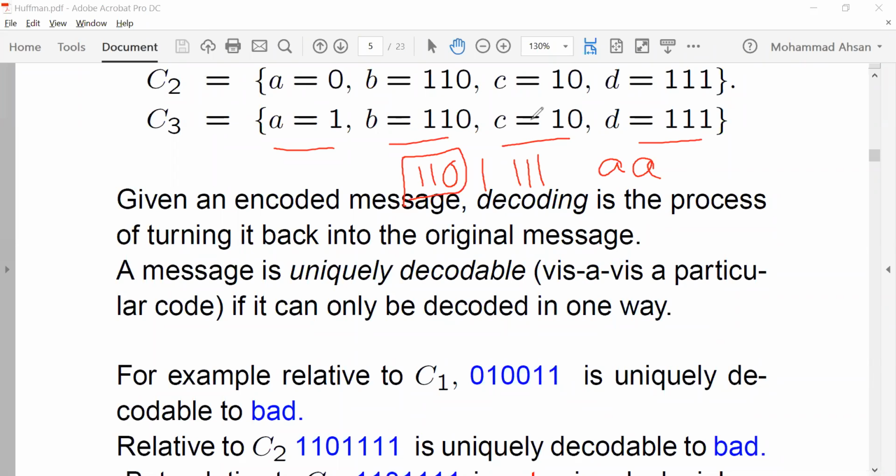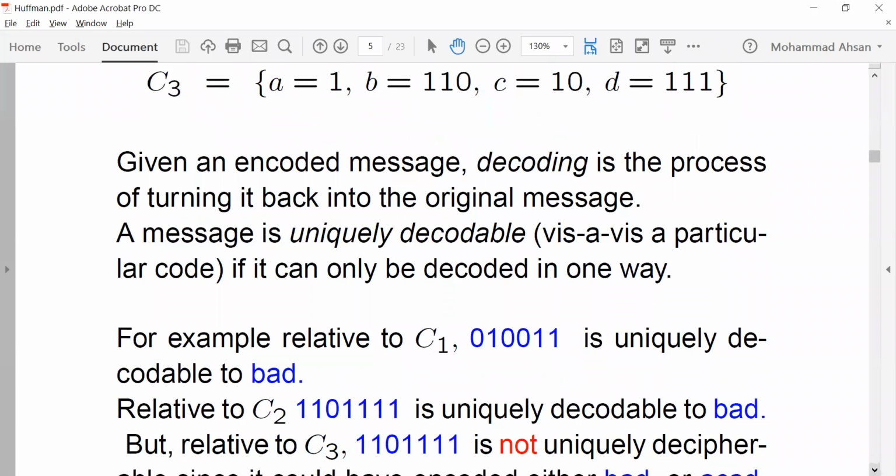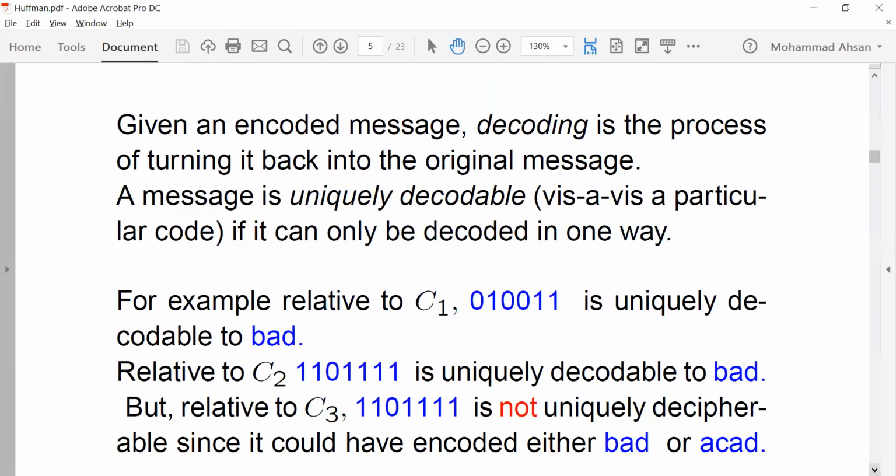It kind of gives you a wrong answer, and you don't see a unique pattern to decipher it. So if you see here, just let me clear this. 110 and 1111 can be decoded either as bad or ACAD.